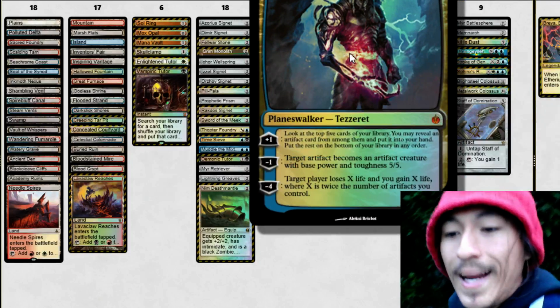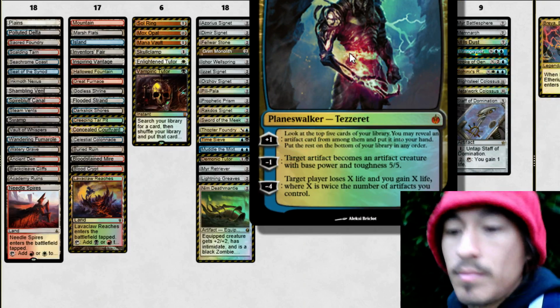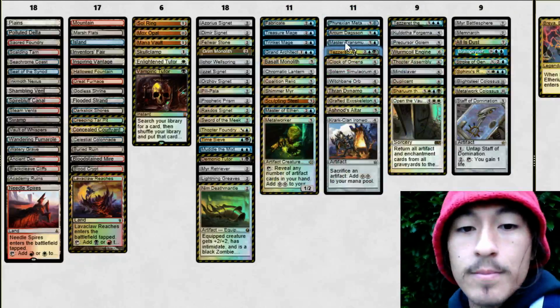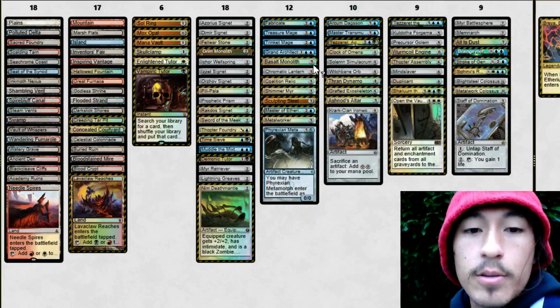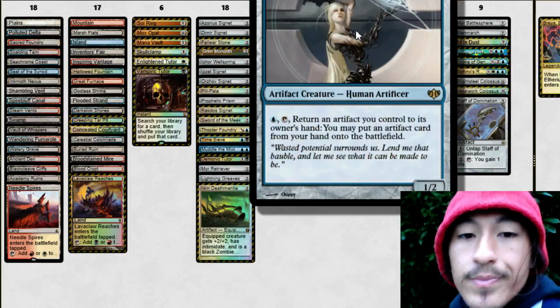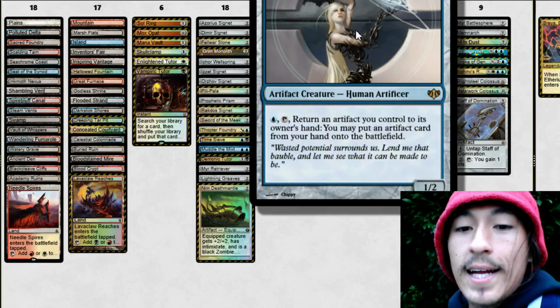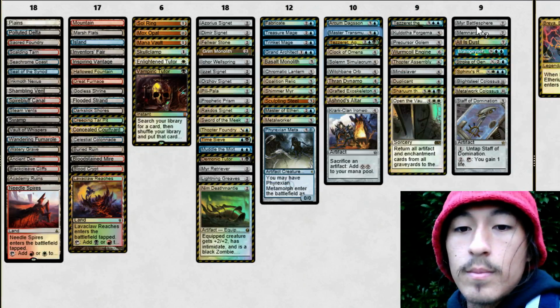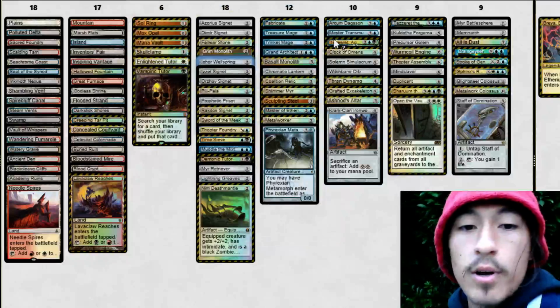Tezzeret, great planeswalker. Digs, drains, makes 5/5s, just super good. Phyrexian Metamorph, like another Sculpting Steel, but it copies their creatures. Master Transmuter is really cool. Put an artifact from our hand into the battlefield. We've got some spicy, expensive ones, which we'll get to, or with Ichor Wellspring to draw cards.